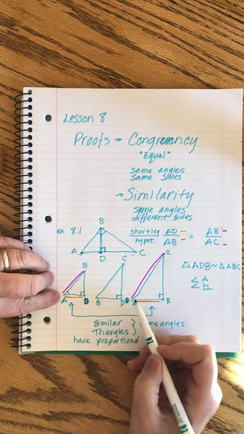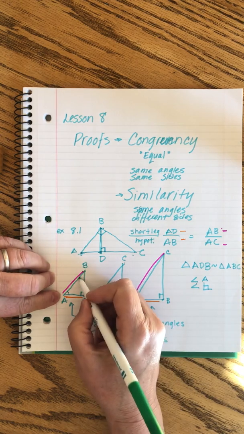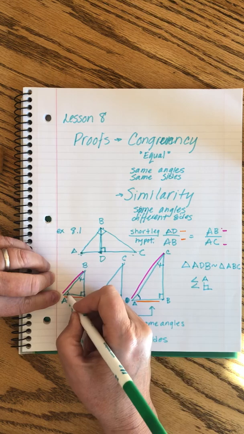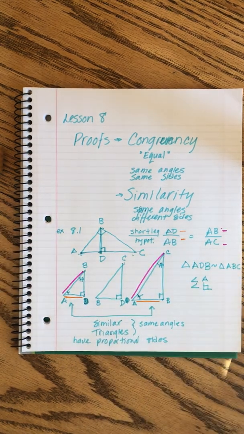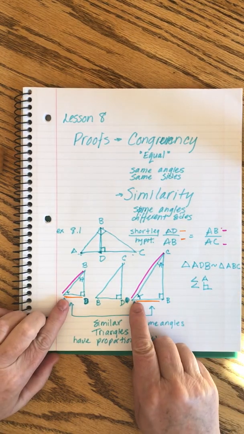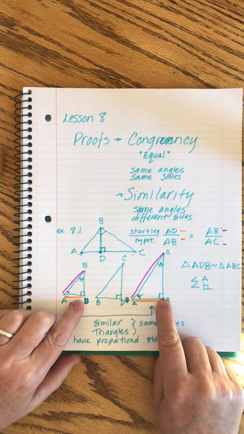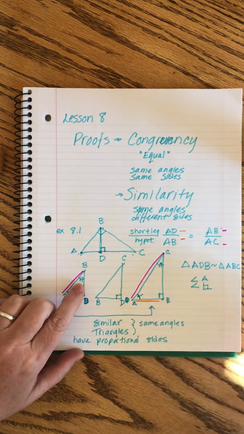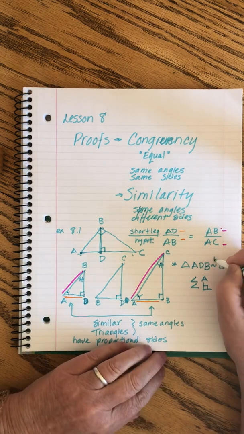They both have angle A and they both have B, so that means that this angle up at the top, let's give that one 2. Just trying to make it clear what I'm showing you. We know that these two triangles are similar because they both have an angle A here, they both have a right angle, and if we have 2 angles, then the third one must also match. We're going to talk about that later. So we know for sure that this is true. We proved that they are similar.